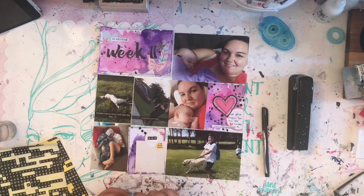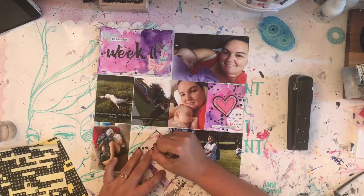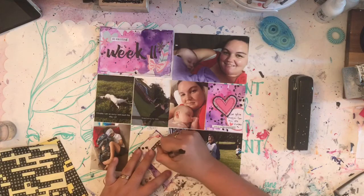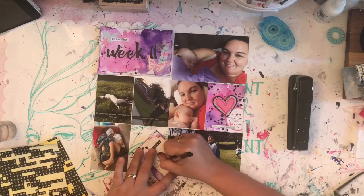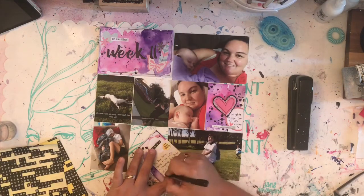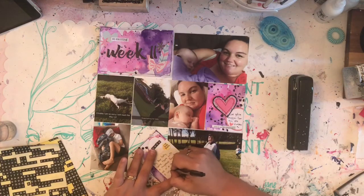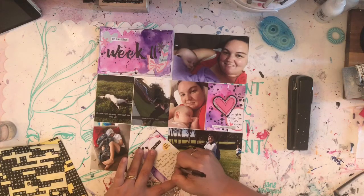So basically, if something's not within my arm's reach, I'm not going to use it. I'm not going to get up and look for something specific while I'm scrapbooking. I'm going to reach for whatever's close at hand. So when I have my kits, I put them all in a box and I put it next to my desk. So when I'm ready to scrapbook and use it, I can go straight from the box. And I have this little dip plate thing that I put all my embellishments in, and I just sit that on my desk and go from there. And that's what I've done with this spread.